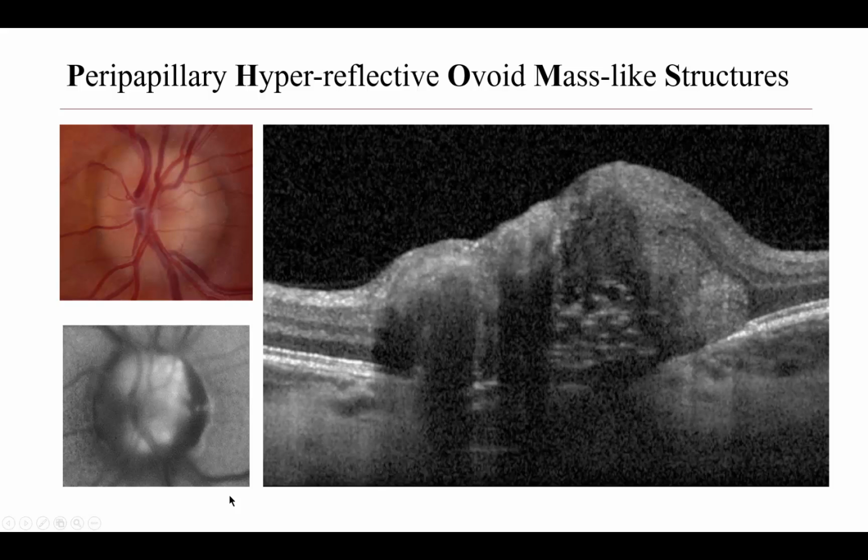The early literature on OCT and drusen is a mess, related to a common feature that occurs, referred to as peripapillary, hyperreflective, ovoid mass-like structures. An unfortunate but descriptive name, which going forward I will refer to as FOMS, highlighted here in yellow. Based in part on first-generation low-resolution OCTs, these lesions were mistakenly thought to represent an uncalcified precursor of drusen. The consortium has made a compelling argument that these are not drusen. Let me show you why.